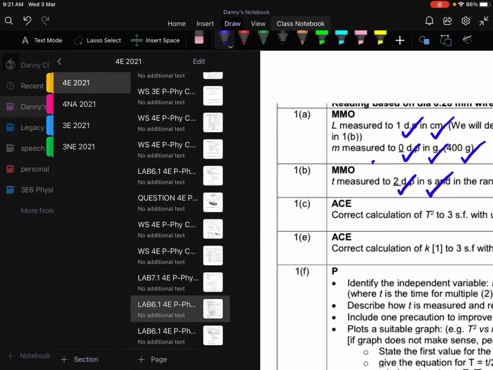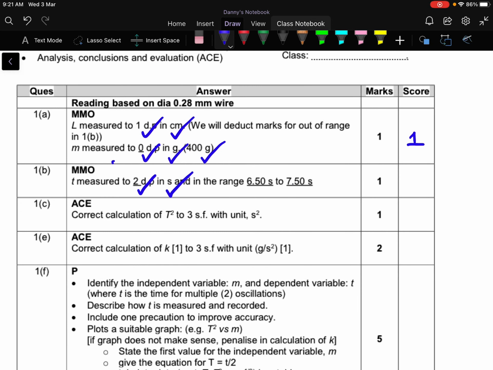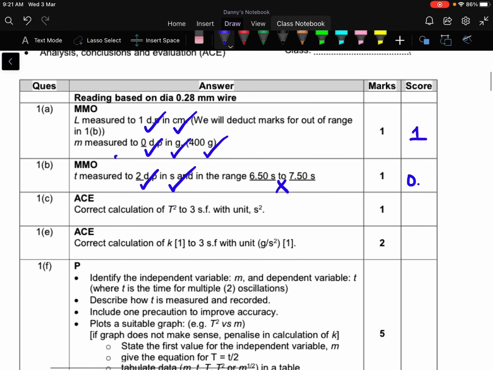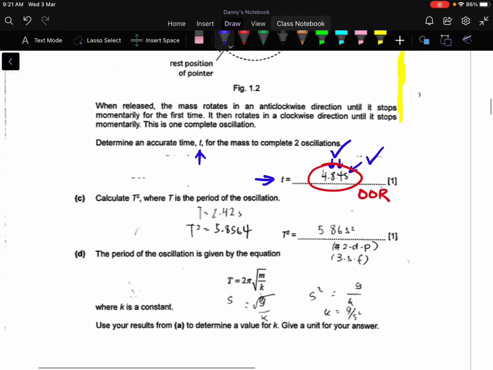Right, so this one we will just say out of range, and she will get penalized for that. So let's see what is the penalty. So down here, this one, she didn't make it. So for practical, there is no half mark, strictly speaking. So actually down here, depending on the cohort, how they are performing, we will give it a mark. But since this is a practice, I will give her maybe 0.5. Okay, the next thing, let's carry on and mark this.